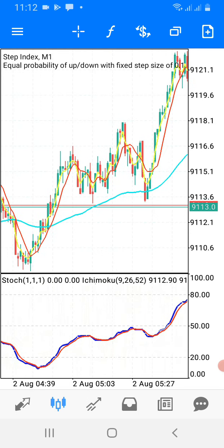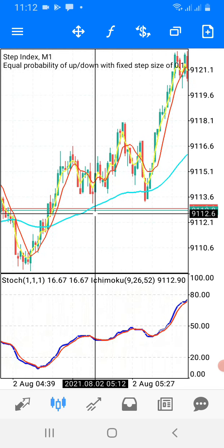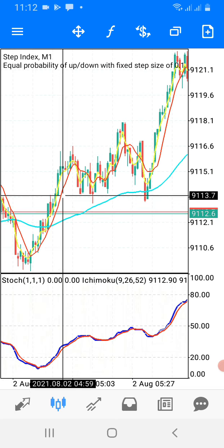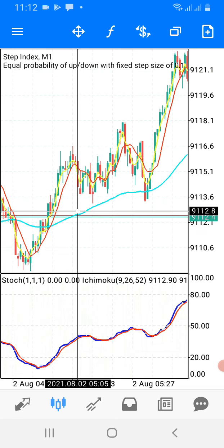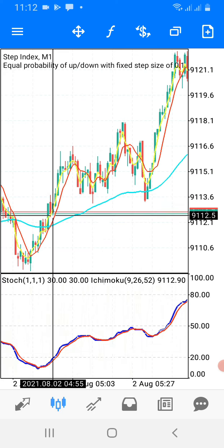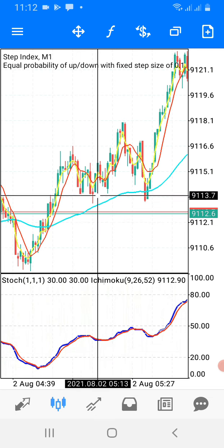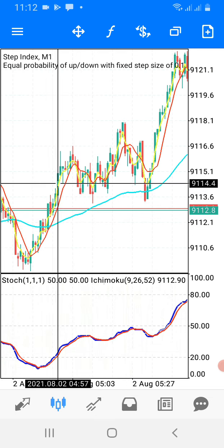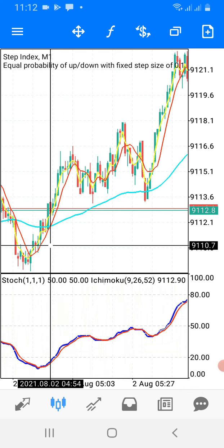Look at this, guys. You know something about this. This is step index. You have to enter only short signals, when the three conditions are met. That's when you should enter this market and take your profit. Look, this one is at the oversold level, the blue is crossing below the chart, and the red is below the yellow moving average. Look, it's a buy.